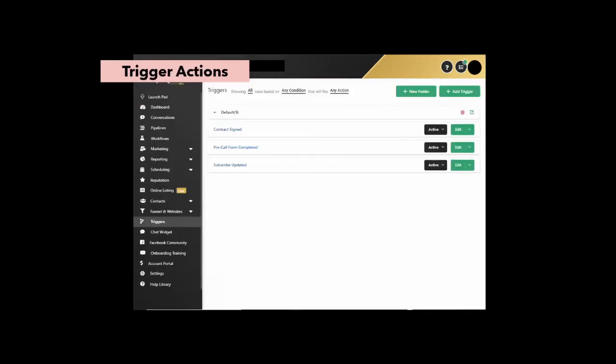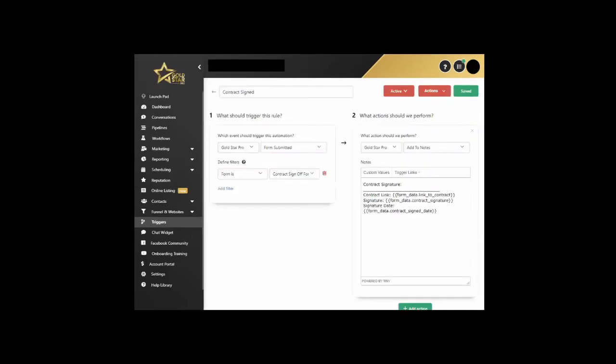Then you have trigger actions. So these are not the same as trigger links. Trigger actions are basically like workflows. It's just a different layout. It does exactly the same thing, but I guess it depends on how you find things, because some people find working in one way better, but they might find it working like this. It basically gives you your trigger, which is number one. And then in the number two section, you can add in as many actions as you need to create that workflow.